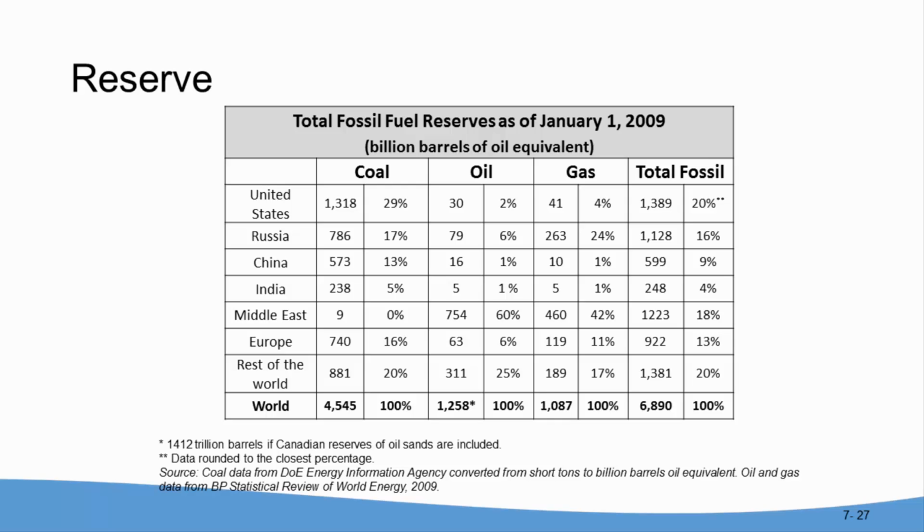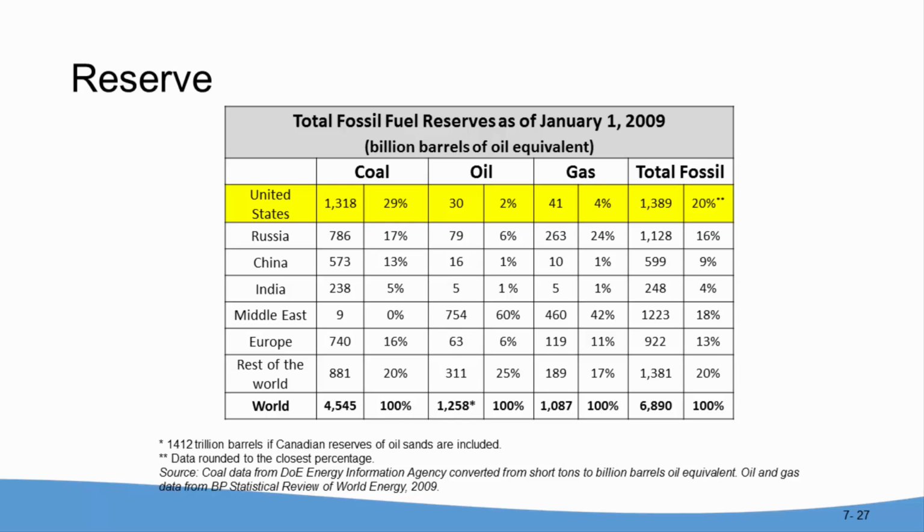This slide gives you the amount of the reserves. Reserves are what we have. These are proven reserves. That means the amount that with a very high degree of certainty, usually 90%, we would expect we would have in the ground. These are the parts that we have not excavated yet, but they're expected to be available when we need them. Again, the United States is number one as far as the total amount of reserves.